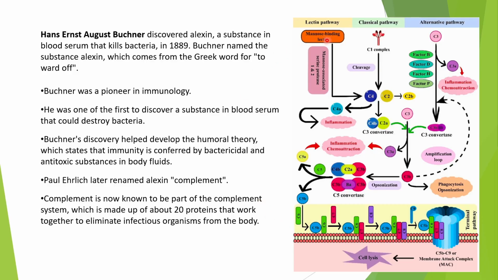So we have different pathways again in the complement system. We have the classical pathway, the alternative pathway, and the lectin pathway. For the classical pathway, I'll just give a basic intro, which will be explained later in the coming sessions. In the classical pathway, we have the components C1, C4, C2, C3, C5, and then the membrane attack complex, which is made up of C5, 6, 7, 8, and 9.